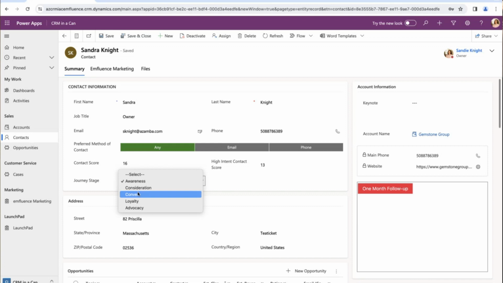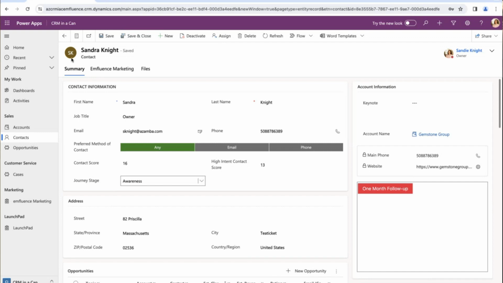And then ultimately, you're going to have your advocates, and these are the people that you're going to identify that, man, we have worked with this customer for 10 years. They love us, we love them. And anytime we have a prospect, we can say, hey, why don't you go talk to our friends over at company XYZ? They're an advocate for us, and they'll talk to you about what it's like to work with us.